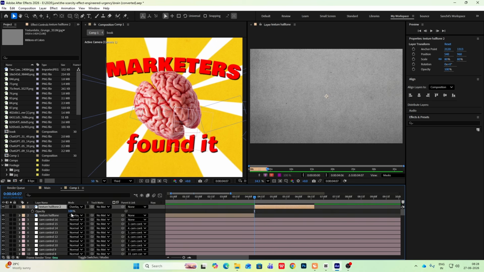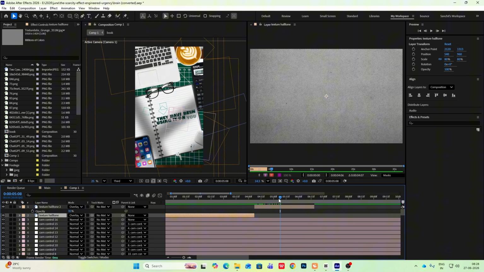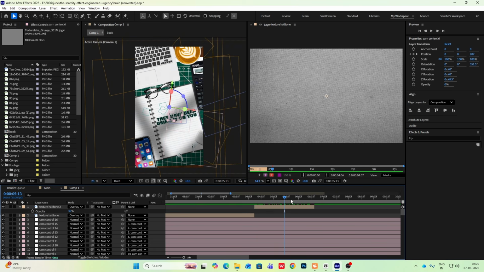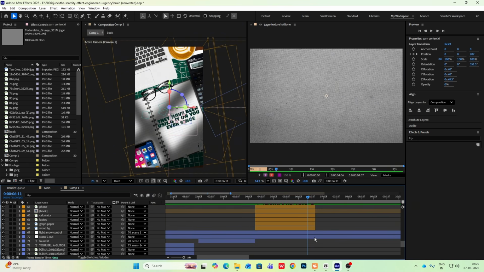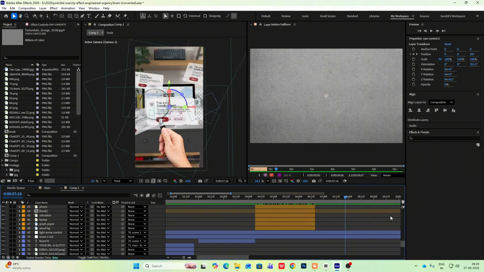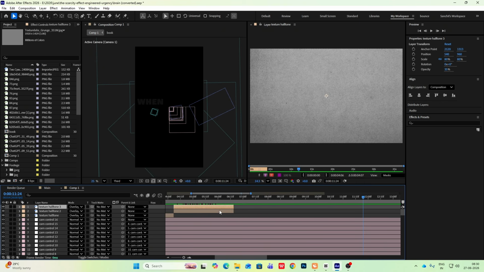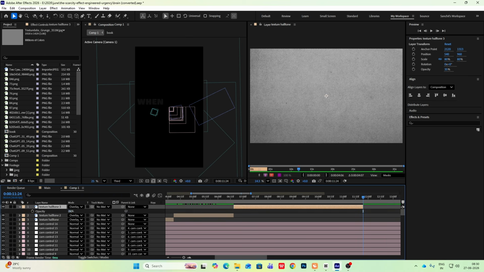Hit T and reduce it to 35%. So you get this. Now for the third scene too, we want texture halftone, but this time only till 20%. So hit Control D over here and this over here and hit T and reduce this to 20%.